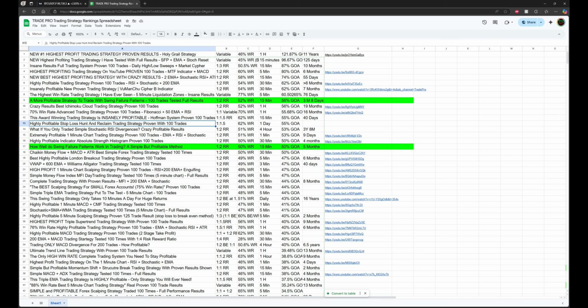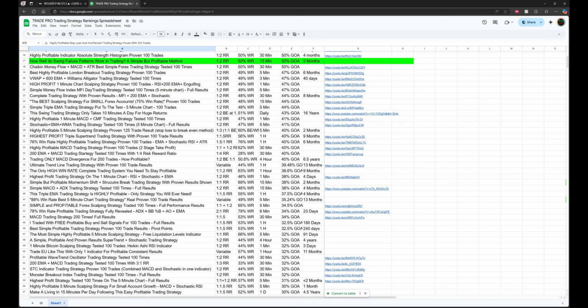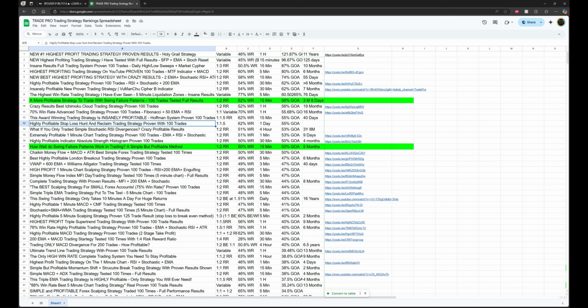It did really well. I mean, we're at number 9 out of how many things I've tested? 104 strategies on this spreadsheet here. So getting up to 9 with just such a simple method goes to show how effective swing failures are, getting a little move in your favor when you get a swing failure off of range lows or highs, depending on the trend direction, of course.